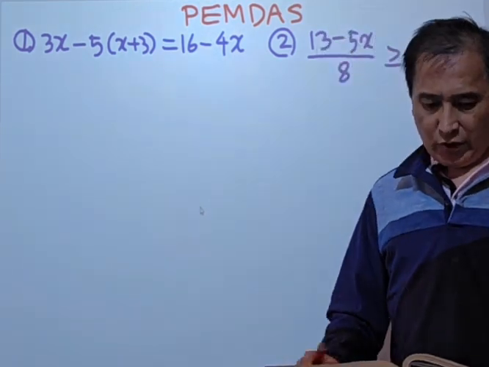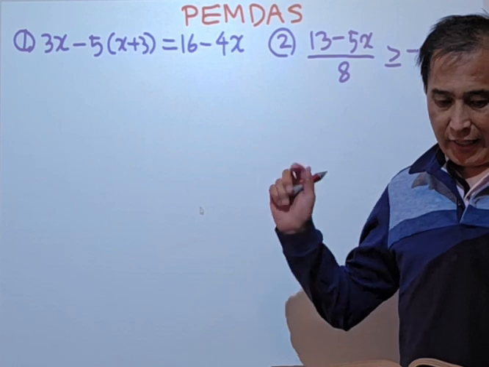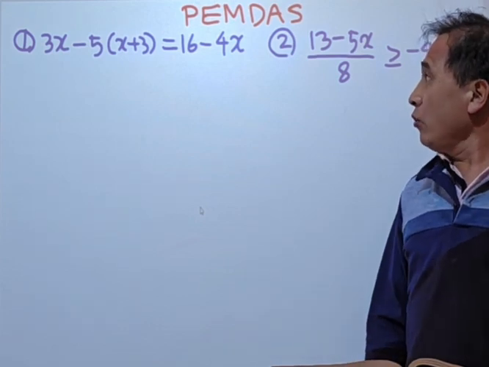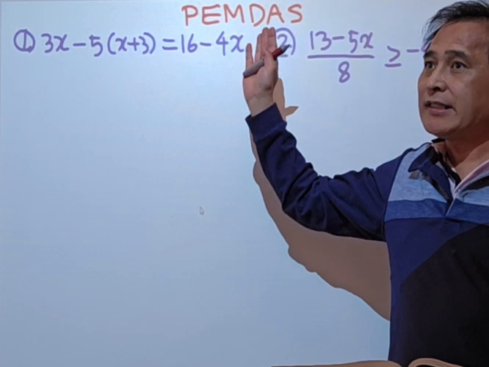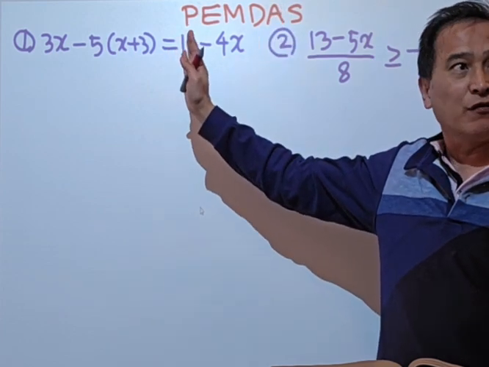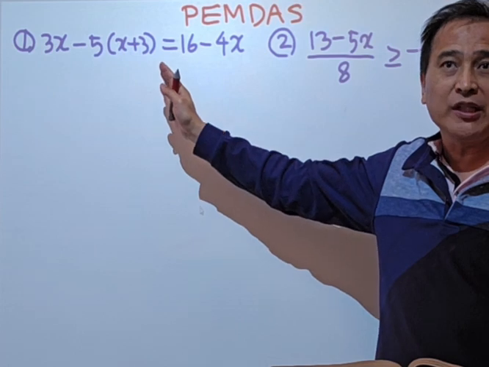Okay, so today we're going to do how to solve the linear equation and inequality. When you solve an equation or inequality, you isolate the variable, which means leaving the variable on one side and everything else on the other side.